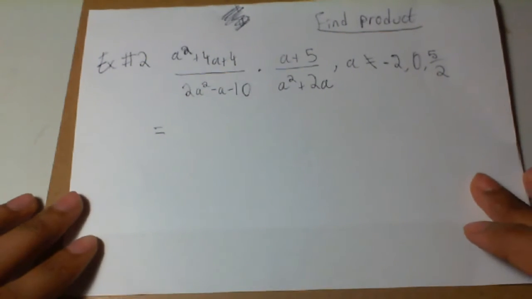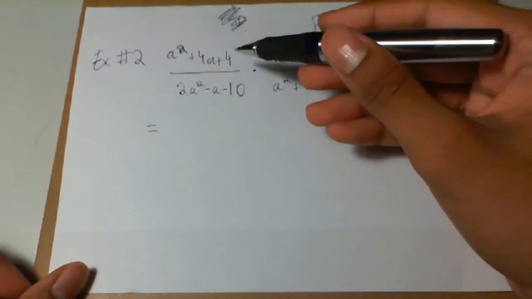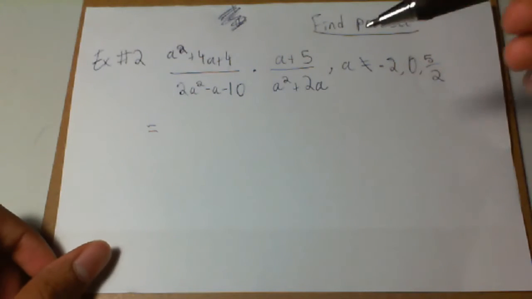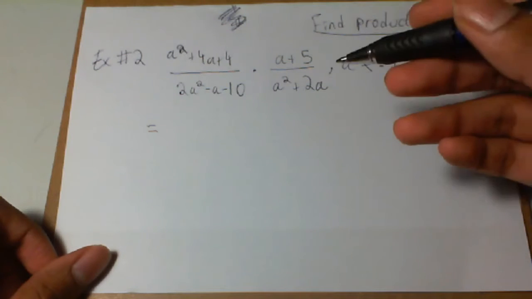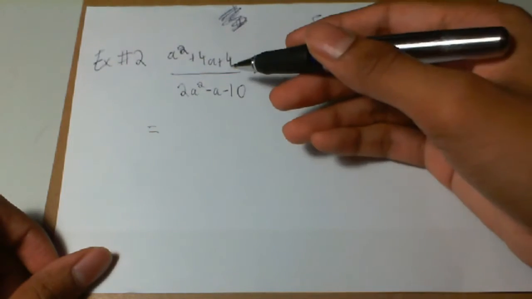All right, so here's example number 2, and you're going to notice right away there's a lot different about this example. Some rational expressions can contain quadratic expressions or other multi-term polynomials. To multiply these kinds of rational expressions, the best approach is to first factor them and then multiply. Because if you do go ahead and multiply first, it's going to get really messy. You can find the same product, the answer will be the same, but it's going to take a lot more time. So the process is a lot smoother if you factor out first. So that's exactly what we're going to do.